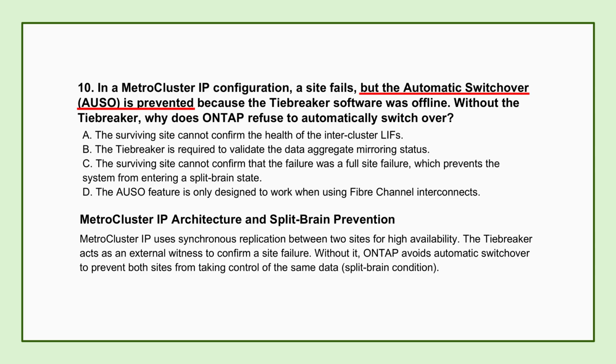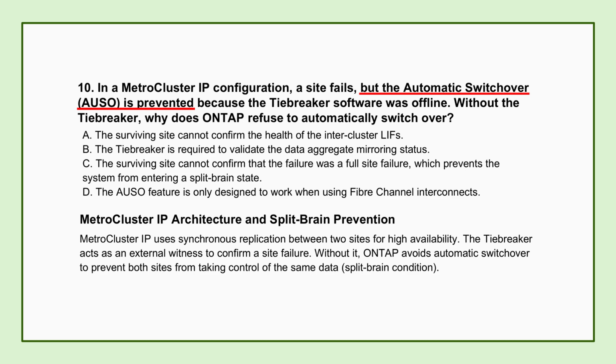That's critical. Why does the system refuse to automatically fail over to the surviving site if it can't talk to the tiebreaker? It knows the other site is down, right? It suspects the other side is down, but it can't be certain without external validation. The tiebreaker provides that essential external quorum, that independent vote. Quorum, meaning proof that it's a real site failure, not just a network split. Exactly. Without the tiebreaker's confirmation, the surviving site can't be absolutely sure that the other site is truly dead and not just temporarily isolated by a network issue, but still potentially active.